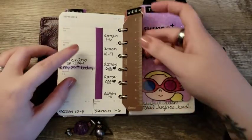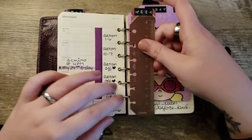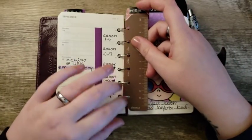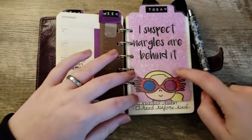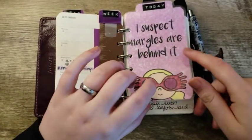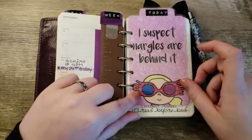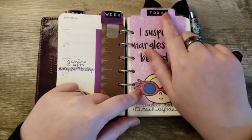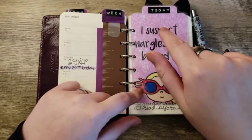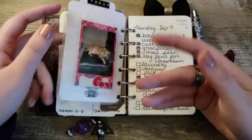Yeah, so this has little slits in it, so I can move that from week to week without having to open my rings. And this is from Nerdy Paper Co. I know that one off the top of my head, so I don't mind sharing. I cut this tab into it, labeled it with my label maker, laminated it, punched it. Like, what didn't I do to this thing?